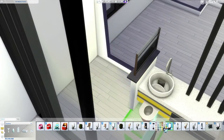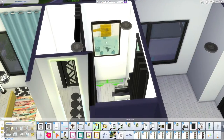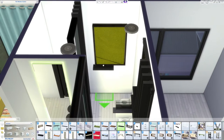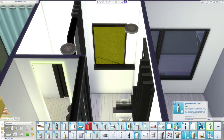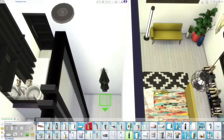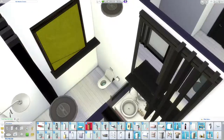Oh God, can't speak. Anyway, so maybe back to this build. Yes, lots of white, hints of black. Could kind of be considered Scandinavian in a weird way, but not really. I wasn't going for that. It's just modern. Full stop. So yeah, I just did the same floors and walls throughout.